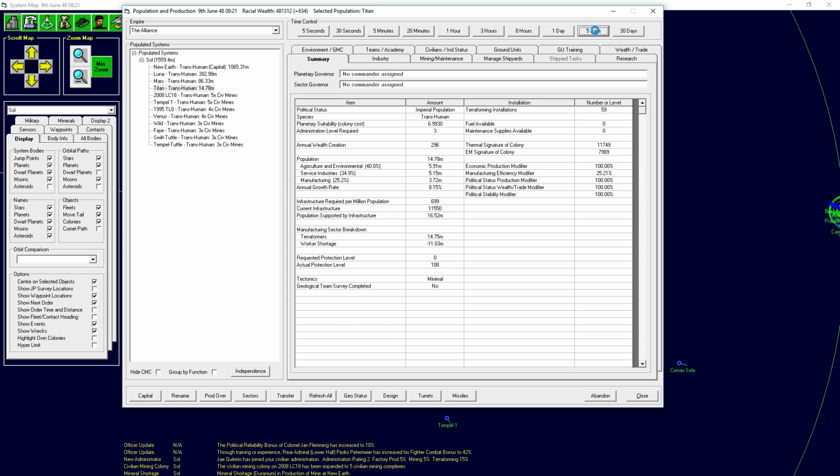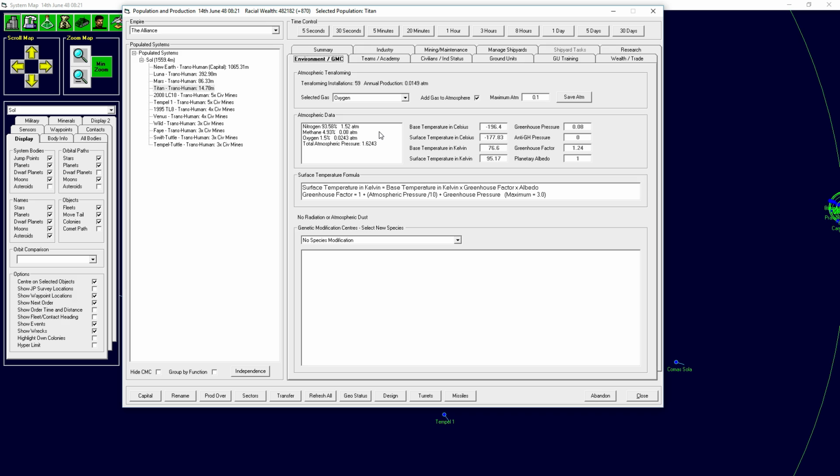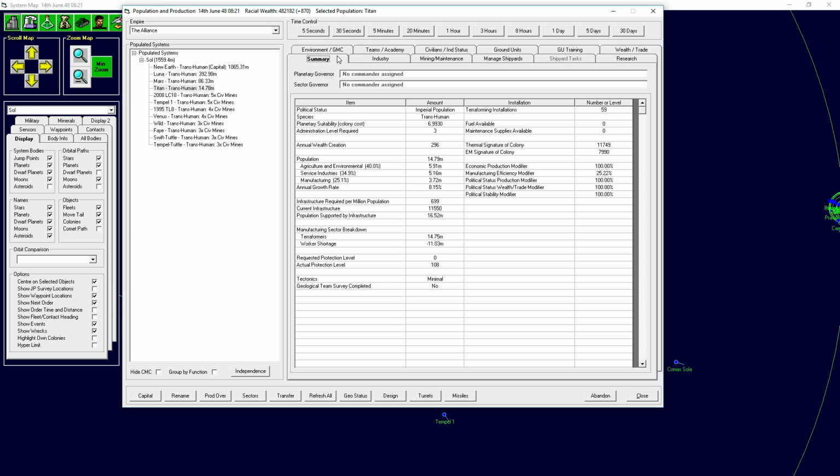So if I go by 5-day tick, will the planetary sustainability increase? No, not yet. There's not yet enough oxygen in the atmosphere. I believe when it hits 0.1, we might see an increase already, because the atmosphere becomes breathable then. Still it's too cold, but the pressure is fine, the gravity should be fine, and the air is breathable. It's just that it's so darn cold. And we will try to fix that as well after we have some oxygen in the atmosphere.